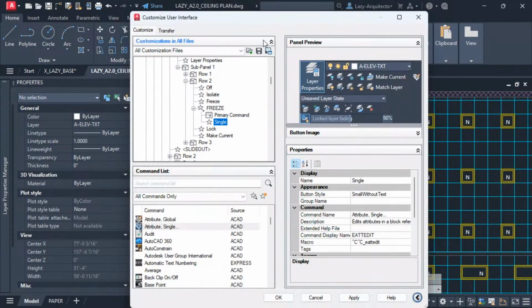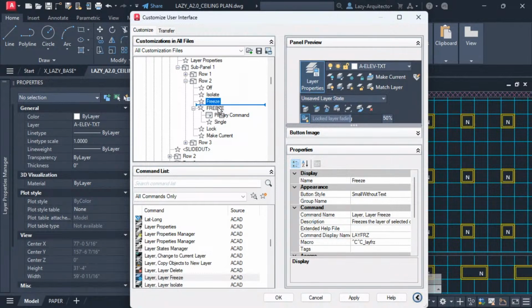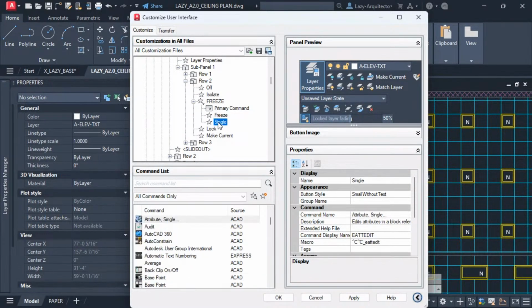Okay, so now I'm going to move this freeze command and put it right under these primary commands, and that way I will have my freeze command right there, and I can quickly remove this other command. Again, doing the same procedure: right click, remove, and yes.